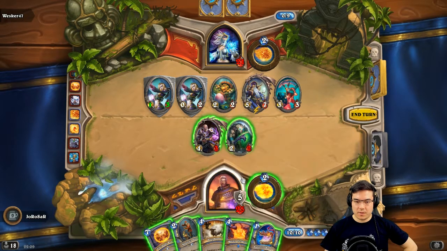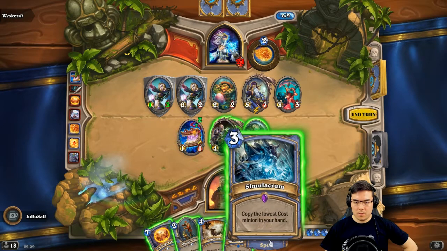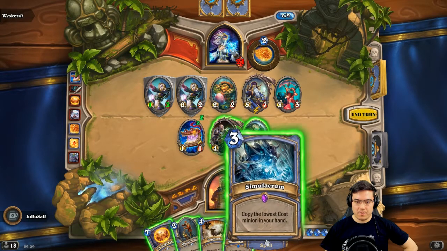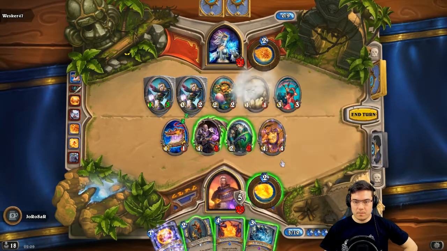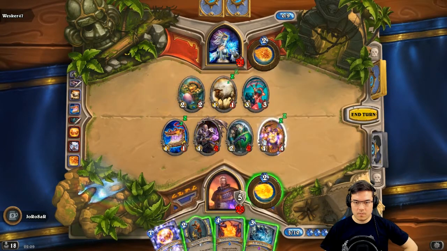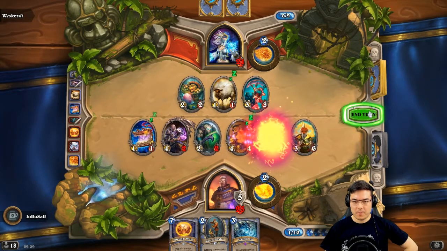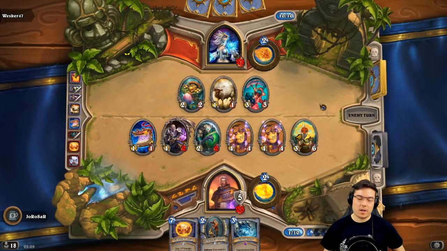So 4, 5, 6, 7 should be fine. I'm almost certainly doing that. I want to cast a spell. Copy the lowest cost minion. That's actually okay if I get a secret at some point. Let's be realistic here, yeah? Sacrifice. Could summon a copy of the Ogre Magi, actually. Should we try? Should we really rest that tempo? Yes, I think that might have been a good idea. Okay.